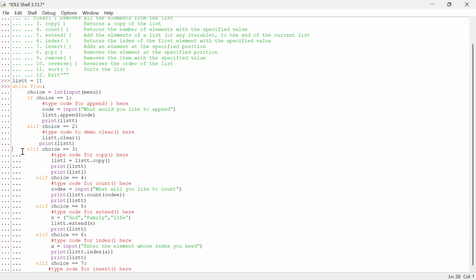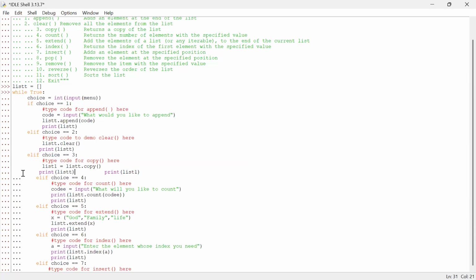See, put the cursor. Try and be careful to put the cursor exactly where the last dot ends. Look at that print. Have you seen it? There's a print up there that you mistakenly shifted. Print list. No, not even that one. I don't know why you moved that one. That one is supposed to line up.